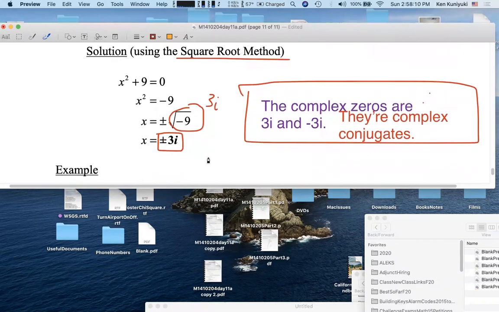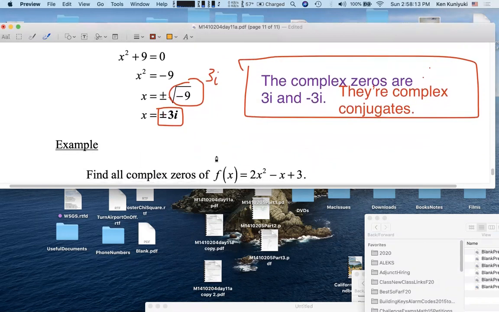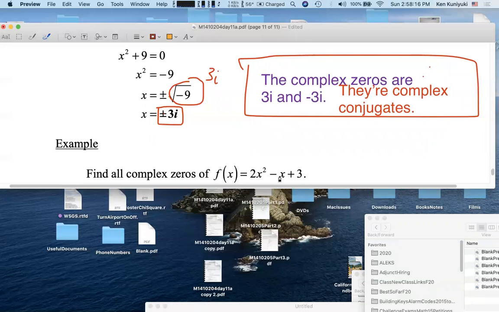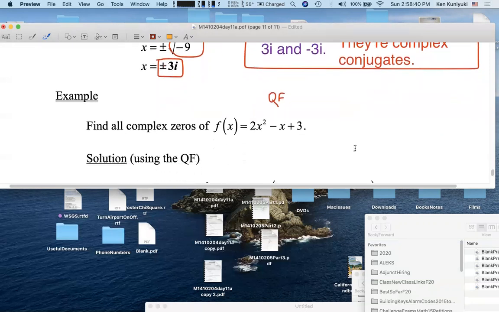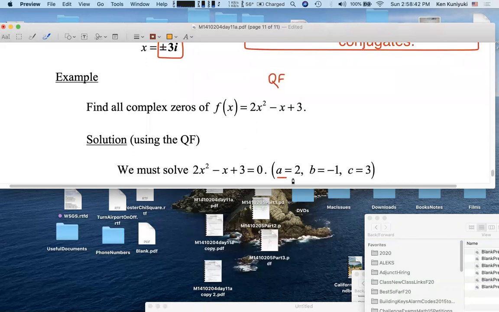All right. Next up, find the complex zeros of f, where f of x equals 2x squared minus x plus 3. If you try to factor that old school, to no avail. So we may have to resort to the quadratic formula. Now, it's helpful to identify what A, B, and C are. What are A, B, and C, the coefficients? Well, the leading coefficient, A, equals 2. Now, this is where a lot of people make a mistake. B is negative 1. Be careful about that. B is negative 1. And then C is 3.